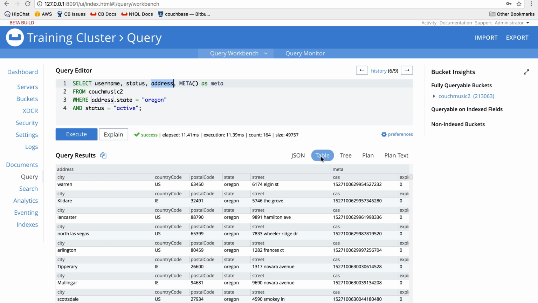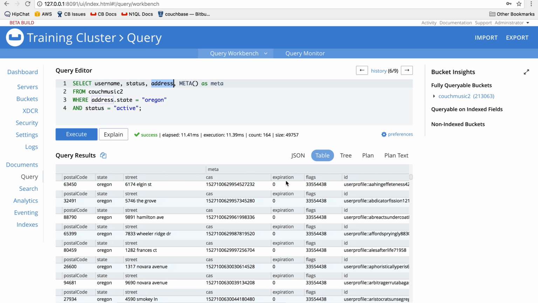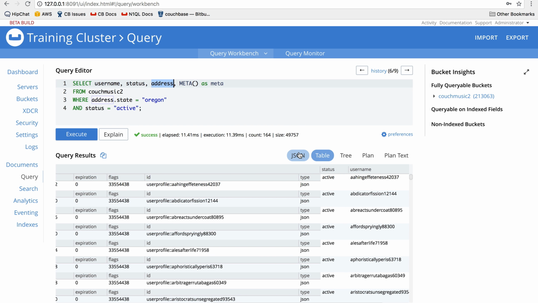Might be easier to visualize this data in a table format depending on your background. Interesting to see that we have two levels of tabling. Here's our address column, so to speak, but there are individual nested multi-dimensional columns within it because those are actually objects. Address and meta are objects.